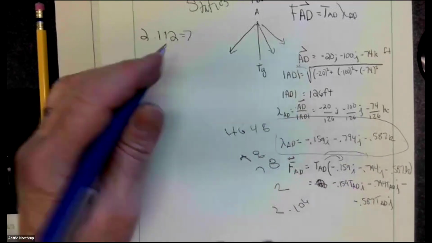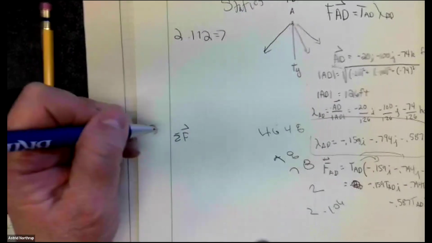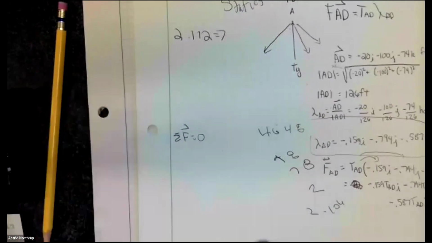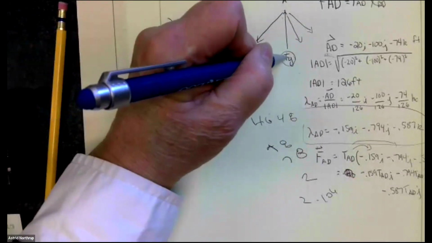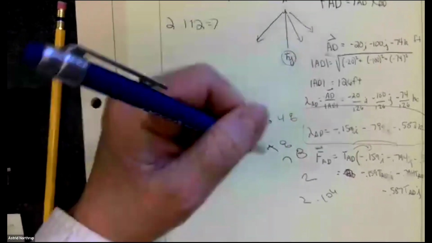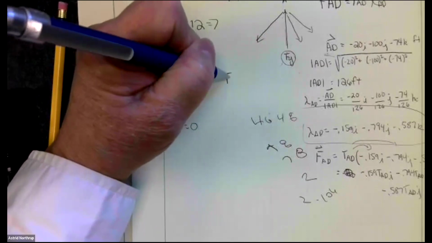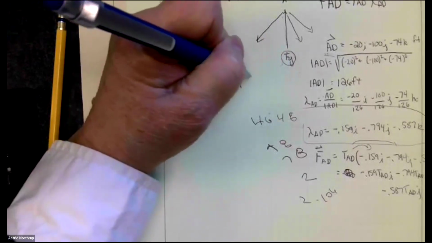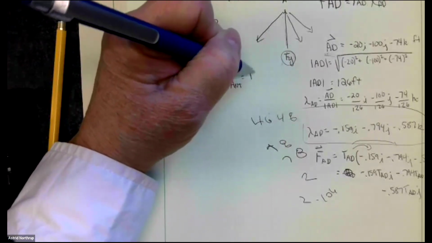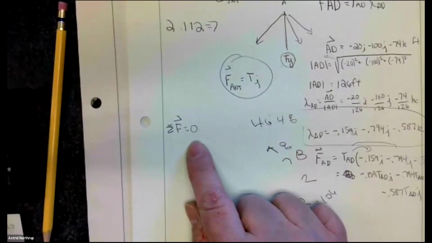So then at some point, and this is the last point we're going to do today, we would do a summation of vector forces in all directions, which in order to be stable would be 0. And then we would say that the force in the stand is purely vertical, pushing upward. So the force in the tower or the antenna is the magnitude of the force, which is what we're looking for, in the J direction. That means this is only going to figure into the Y directional equation.